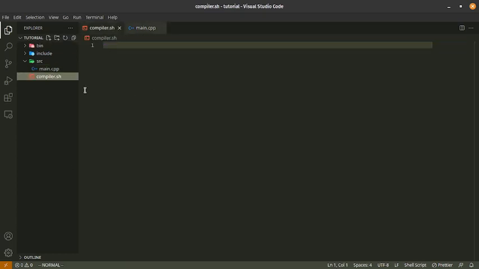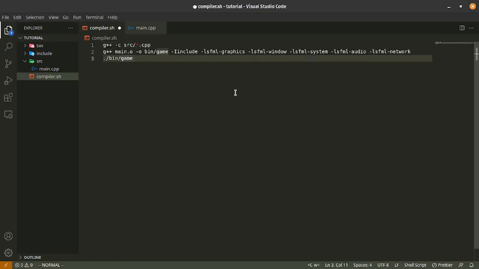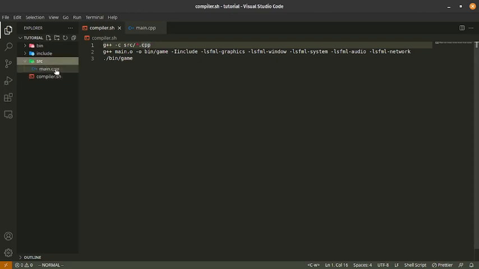Now let's go ahead and work with our compiler.sh, and if you're on Linux, I would suggest you follow along. Now, I'm just gonna copy the stuff over because they're quite annoying to type out, and I just don't want this tutorial to be long. Okay, so that was pretty quick. So this is what we're doing. We're gonna go g++, which is the compiler coming with MinGW. So g++ -c. So we're compiling. -c means compile. source/everything.cpp. So every file that has a .cpp extension, we want to compile those.